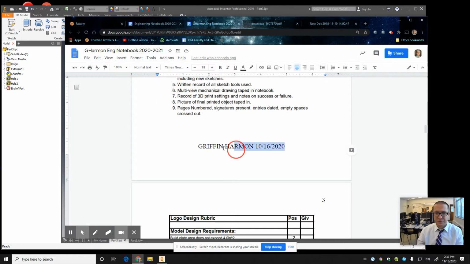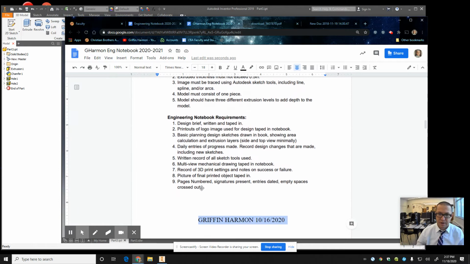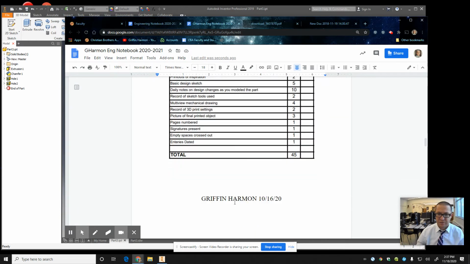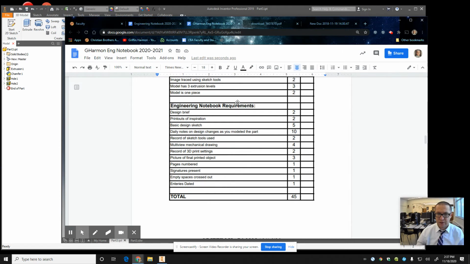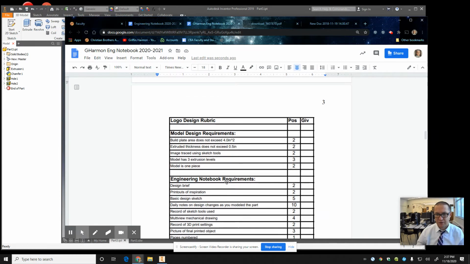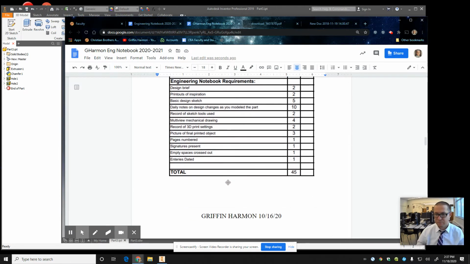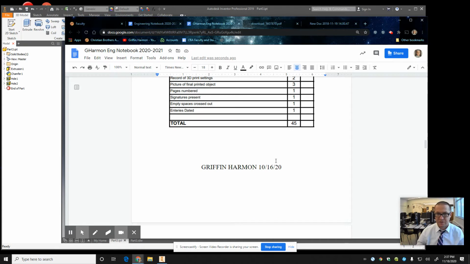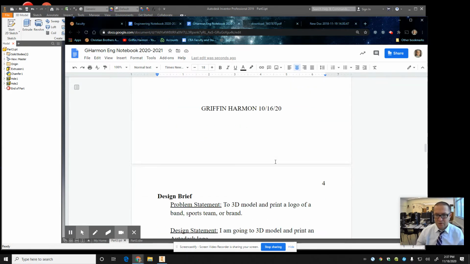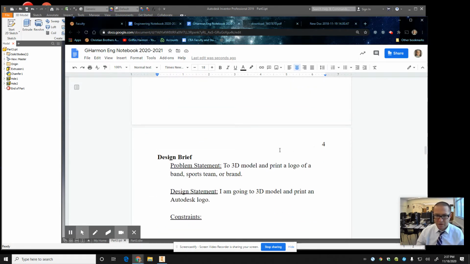All right, this is a signature down here saying that I finished the page. I got the date on those signatures, so that's the only picture on there. And then that's the only place I need date. There's the rubric. Page numbers will be automatic in there because they're in the header.